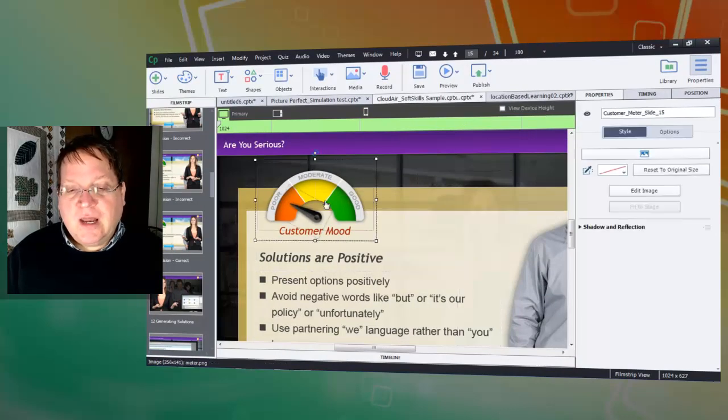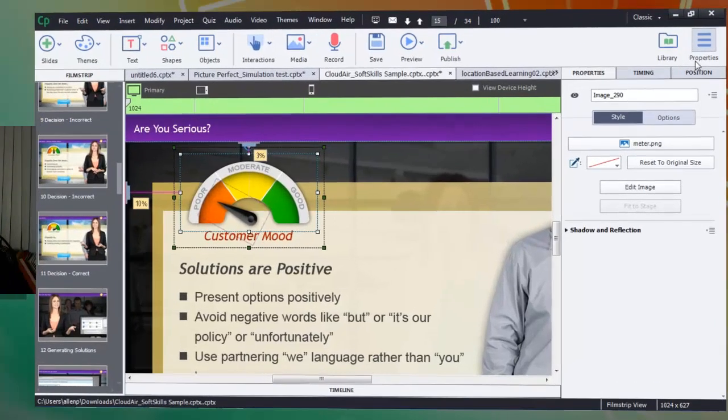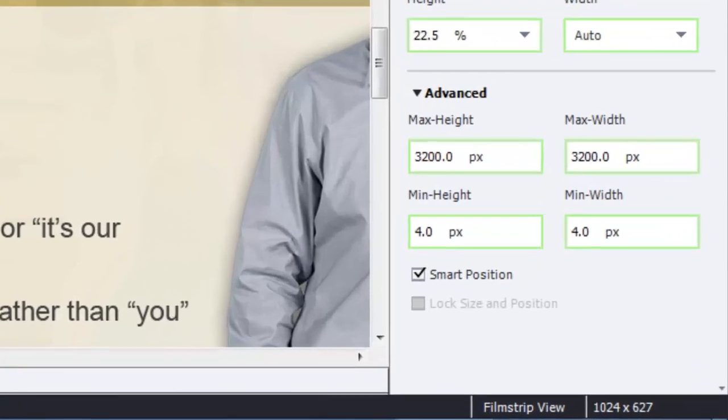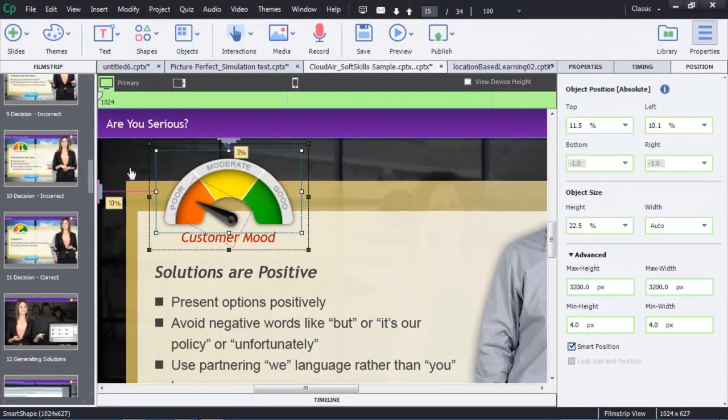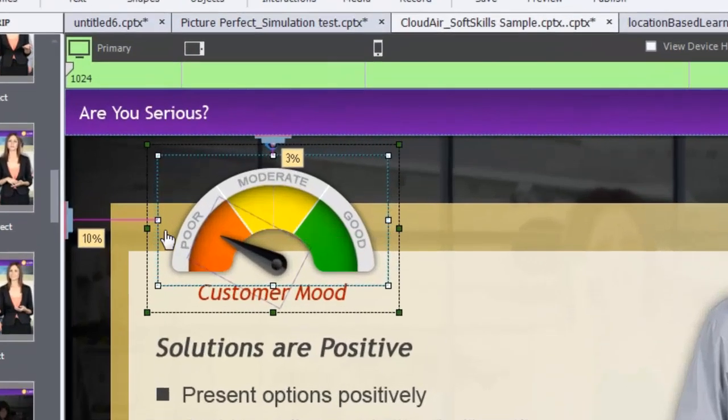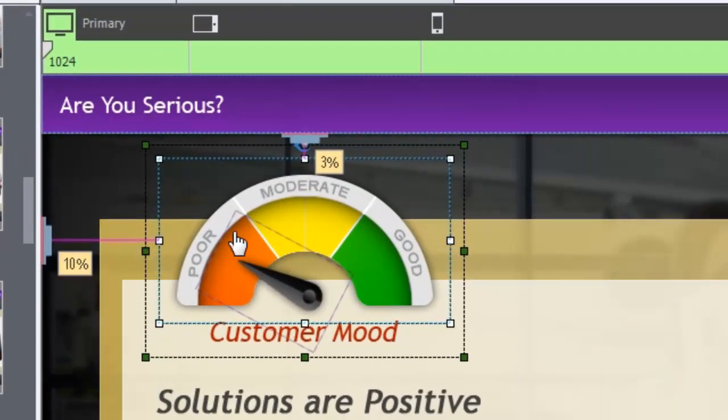You can see when I select an item on the screen, for example, I select this little gauge here in the center, that the Position tab becomes available on the Property Inspector on the right-hand side. See the little checkbox marked Smart Position? Notice that when I turn that on and off, these little markers appear right there on the screen. Now they indicate that the position of this object is relative to the left side of the screen. It's 10% in from the left side of the screen. So that's 10% of the whole width of the slide. And it's 3% down from this element, from this top bar element.